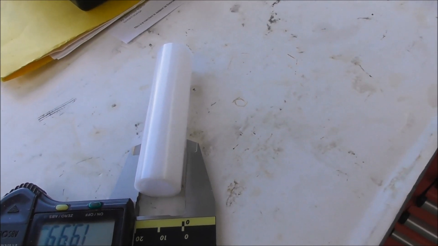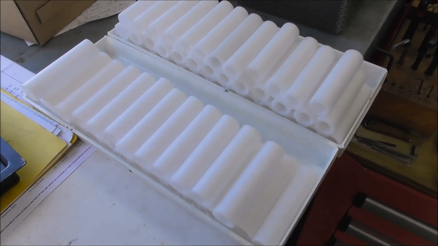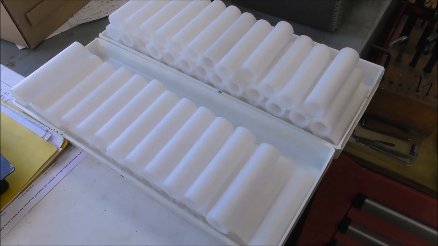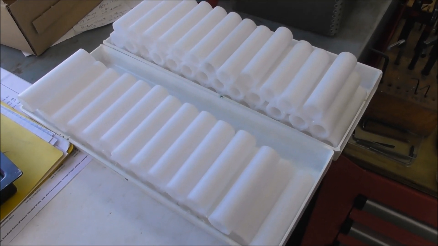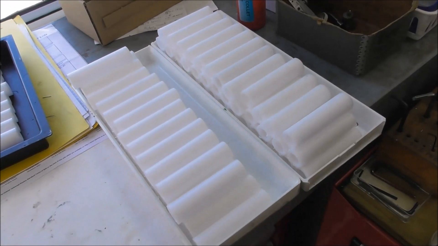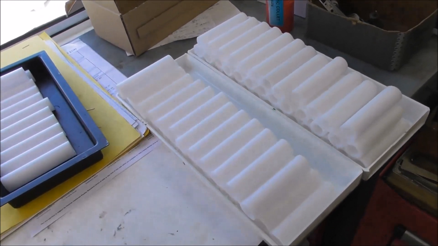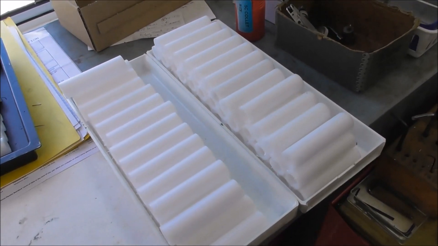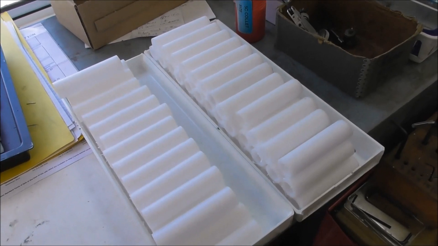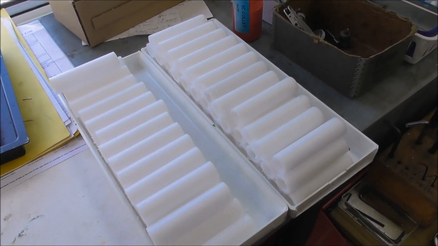The first stage was to rough them out - CNC those out on the lathe with a little automatic tool changing program. Rough them out with a bit of material on the outside diameter and let them settle overnight. You may know that acetyl is extruded and it's got stresses in it. Once it's been machined, it'll slowly relax back down and stabilize at a certain shape.